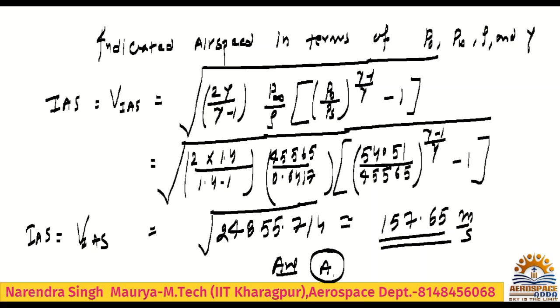For that reason, you need to practice more and more numericals. Your calculation should be very fast, so that you can finish one numerical in at least 2 to 3 minutes, max 4 minutes, not more than that. If any numerical takes more than 4 minutes, there is definitely some problem, because the questions will be asked in such a way that you can finish 65 questions in 180 minutes. So at least one question you should give 2 to 3 minutes. Anyway, this problem is done. We'll go for the next problem.